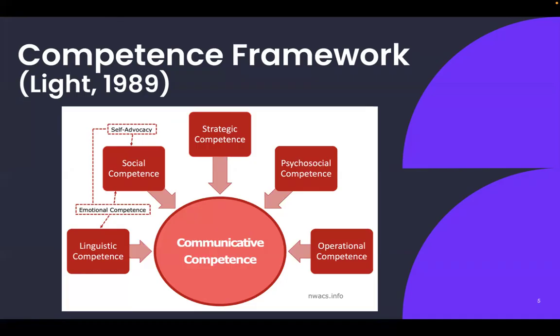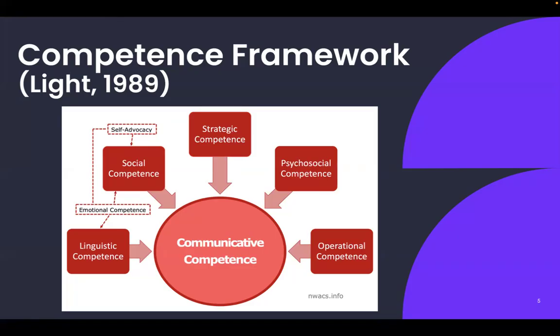Social competence involves expressing needs within different social contexts. For example, asking a teacher or a parent for help to adjust their device. Strategic competence involves pre-programmed phrases or alternative methods of communication. For example, if the student is overwhelmed, they can have a pre-programmed phrase that says, "I need help."